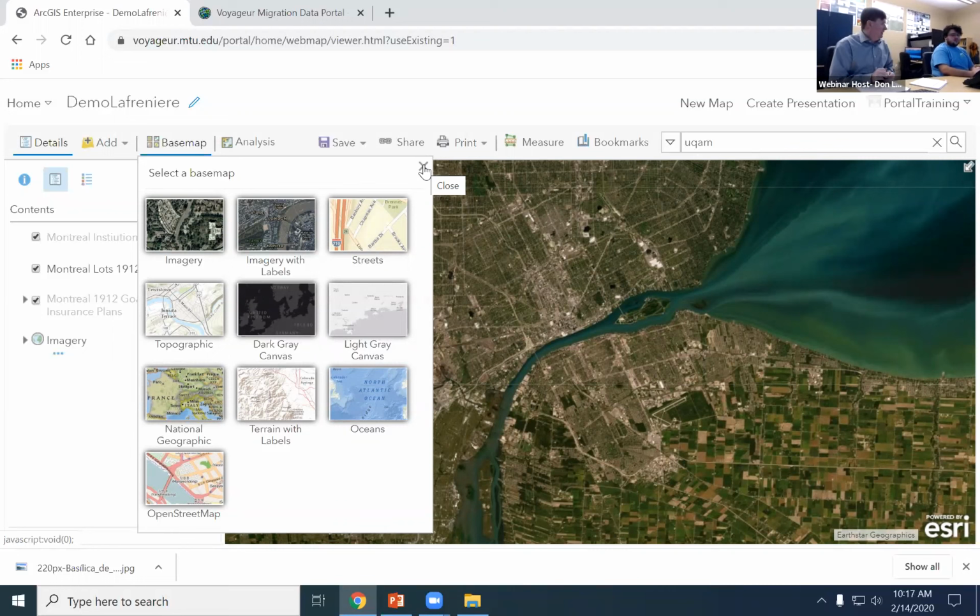Gary here is a research assistant on the project and is able to meet with people one-on-one, like through Zoom, to help walk you through how to get some of that information in there. And that goes for anyone. If the pace of this training was too fast, or you have more questions and you need some more one-on-one training, we can do that with you. Perfect. Thanks a lot.